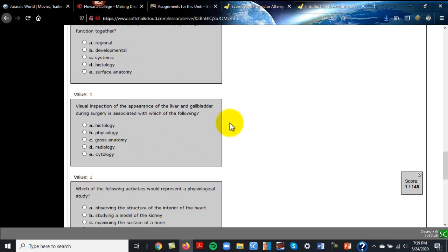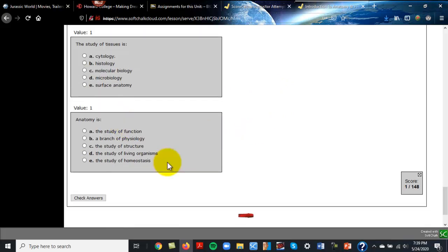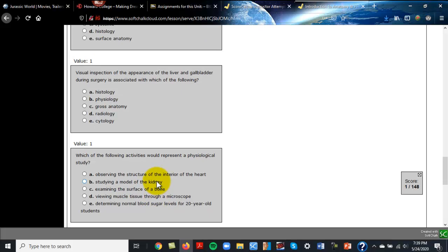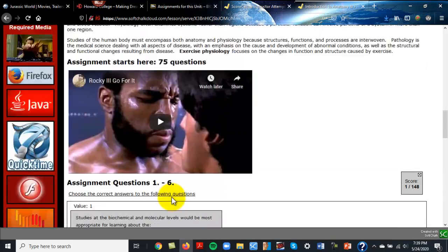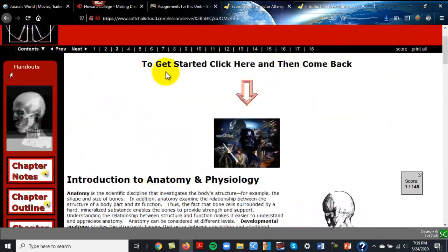And basically, you can do these lessons till you get 100. You can do every one of them. This one's a big one. And like I said, you can do the individual question sets as well. There are a couple that don't let you retry it, but like I said, you can redo the whole thing if you want to. But you want to go through, here's the first 6, and basically here are the pages.